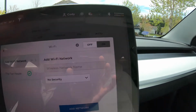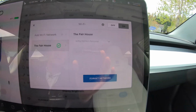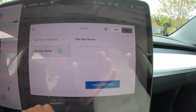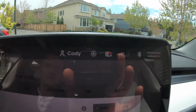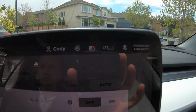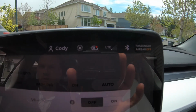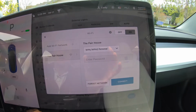If you need to do something different, you can click on it, click on the network you're assigned to. You can forget the network, and that's how you turn it off. If ever you're having an issue and you need to remove it completely, you could turn Wi-Fi off entirely by clicking it right there. And you'll see the symbol then changed back to the cellular symbol up there that we're all used to on our phones when we're away from our Wi-Fi network. We're going to leave mine on. It'll pop up here again. And again, I am now connected to it.